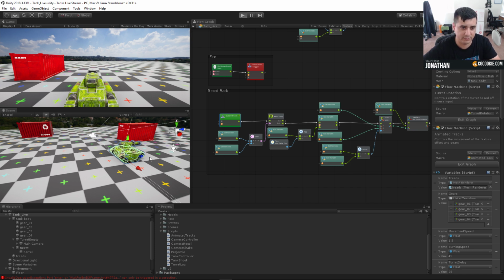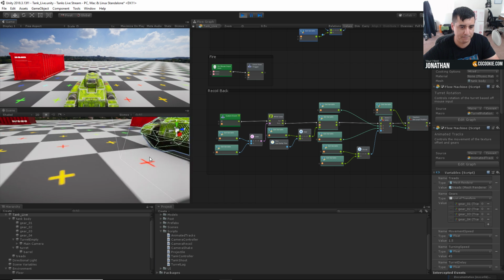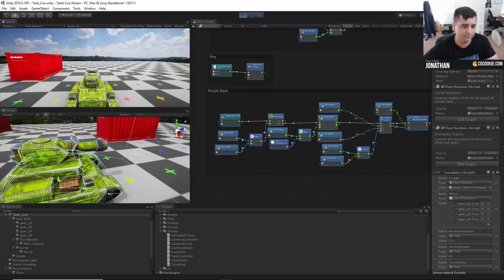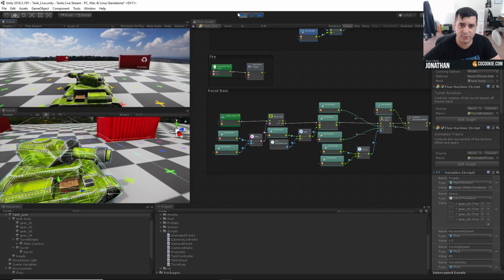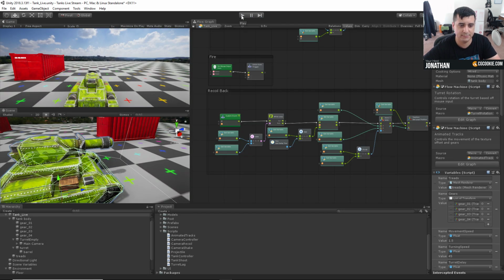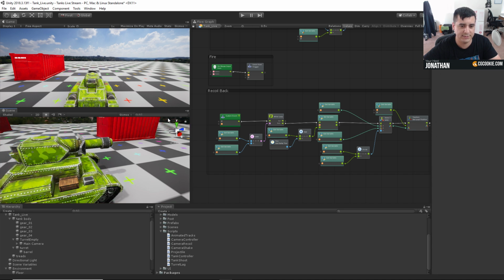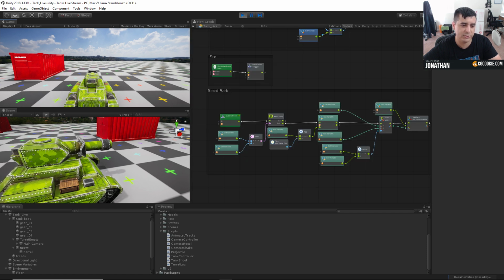I'm a little bit too far from the tank. There we go. Okay, so right now it's fully retracted. I'll play that again for you guys. Let me deselect that tank. Okay, so that's where the barrel is currently at. When I press left click, it moves back, it retracts back into the tank. Now, I need to do the reverse to go back forward.